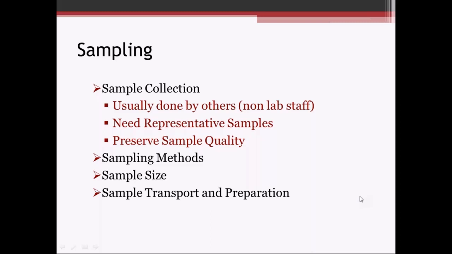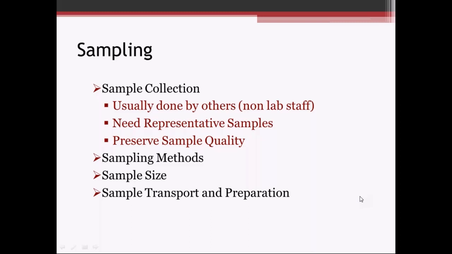Once the samples are collected, it's important to preserve the sample quality so that we minimize disturbance during transportation between the field and the laboratory. We need to make sure we get appropriate sample sizes. And the test methods will usually give guidance on those sizes. So for instance, for a particle size analysis, the minimum sample size for a 3/8 inch gravel is 1 pound, all the way up to 11 pounds for a 3-inch gravel material.